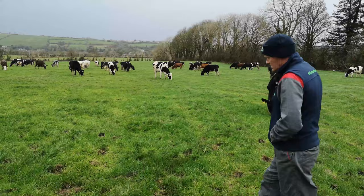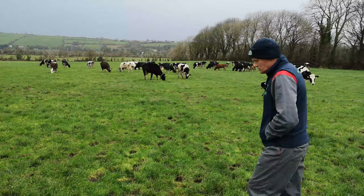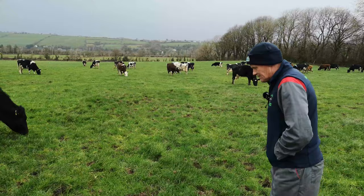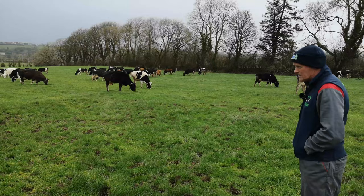Since coming home to farm, the big gains at the start were achieved by maximizing days of grass, and that pushes you to a certain level. We regularly graze well in excess of 300 days a year here — grazing when conditions aren't ideal, like a lot of farmers around the country. But the grass kind of plateaued, so what we're pushing for now is genetic gain, and we've been doing that since we expanded.